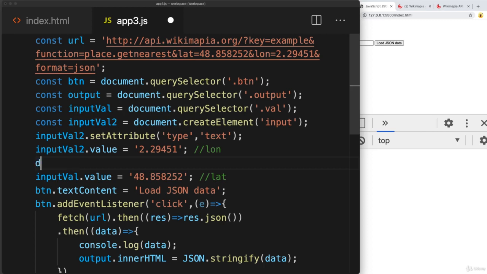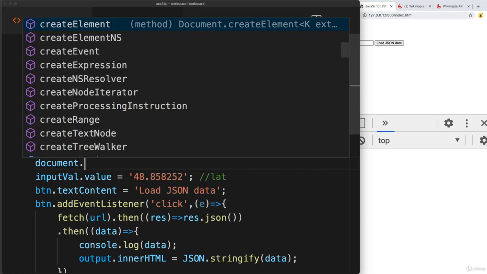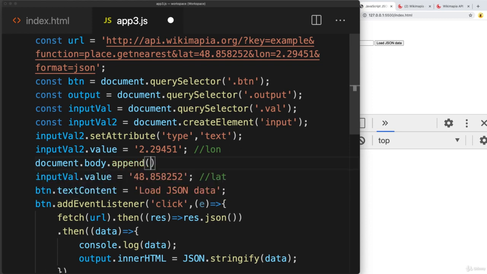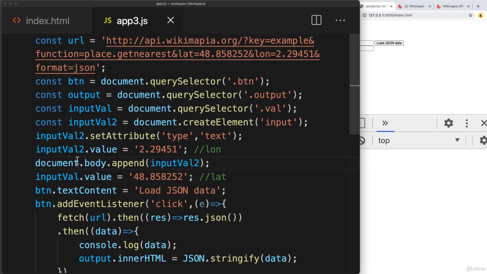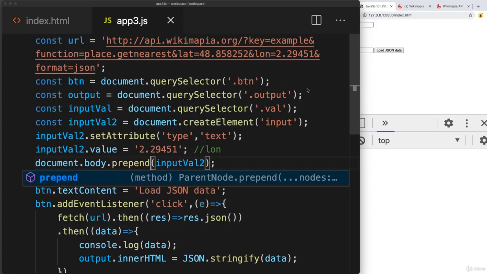So adding it in, and we'll use the document body, so just append it to the body. And add the input val2. And instead of append, let's do a prepend.